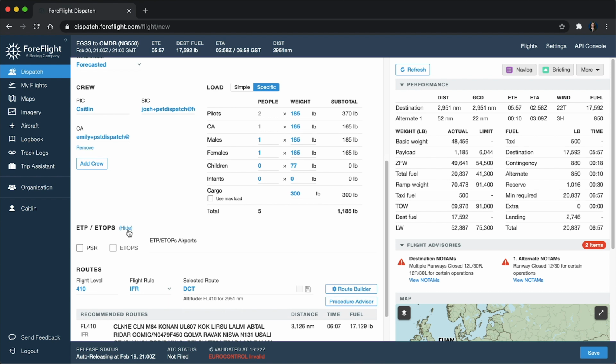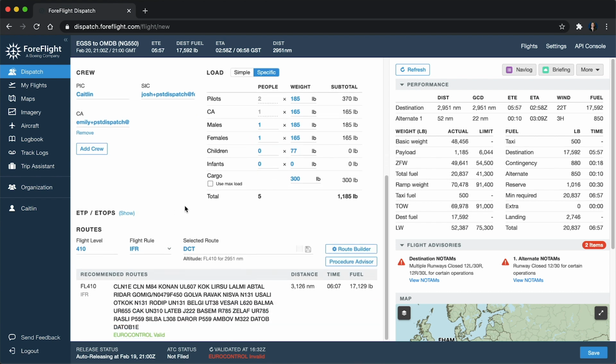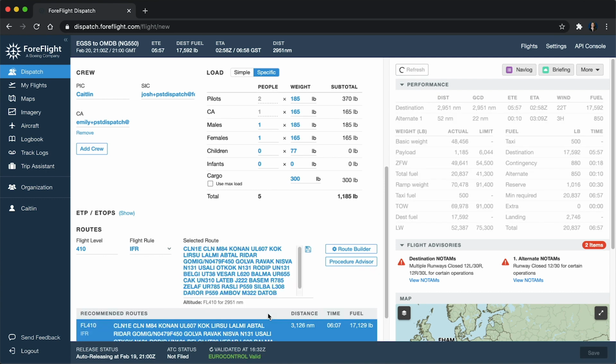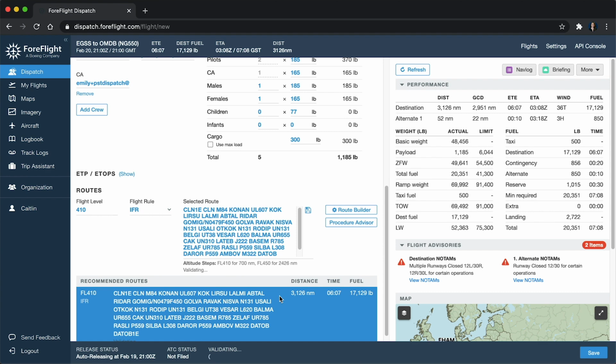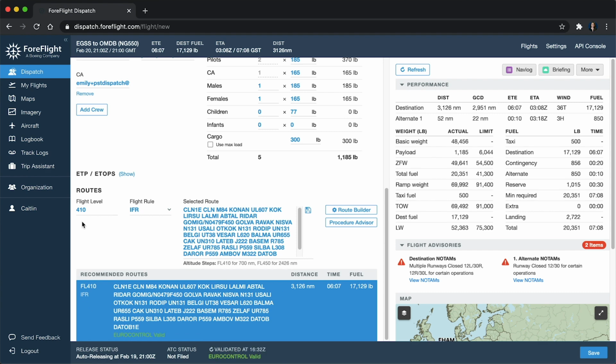We don't need ETP or ETOPS airports for this trip, so I'll go ahead and hide those. And then as we scroll down to the route section, we've got a recommended route. Again, it is Eurocontrol valid, and this is a great starting place for this routing.